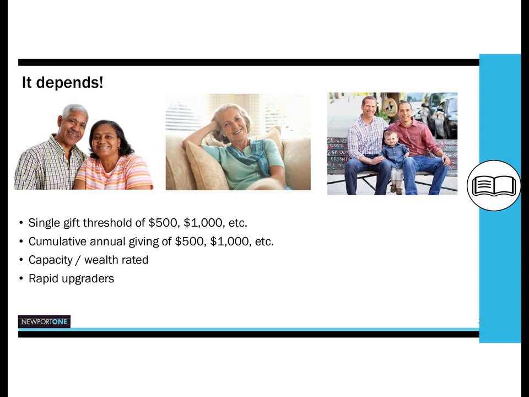And the other thing we like to look at in a donor file is people who are rapid upgraders. So let's say you've got someone who came on your file at $25, but in 6 months they went to $50 and then $100 gift. So they've doubled their gift and then doubled it again. Those are the kind of people that I'd be looking at and saying, okay, this person is probably likely to be open to a mid-level ask and a mid-level offer if we present it to them.